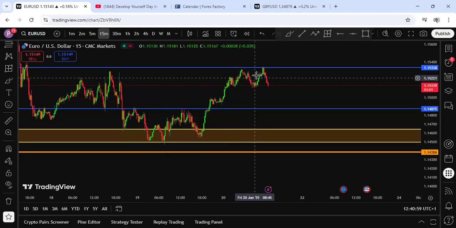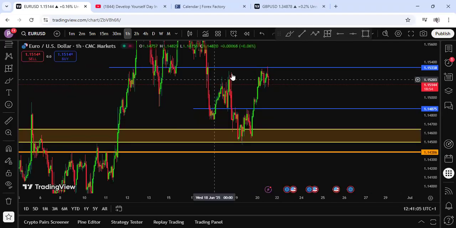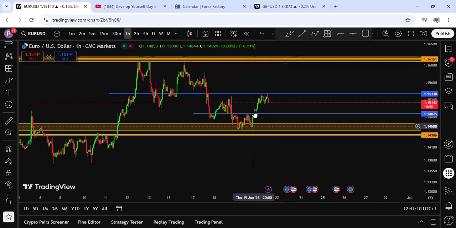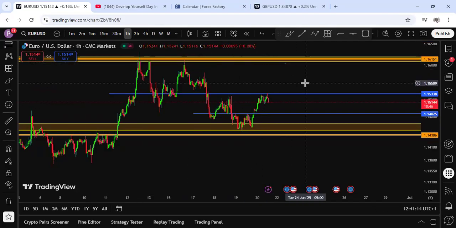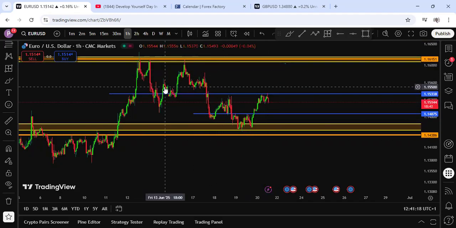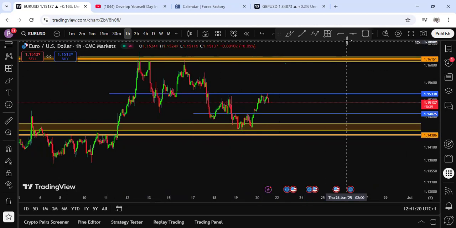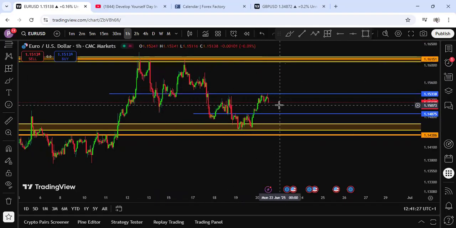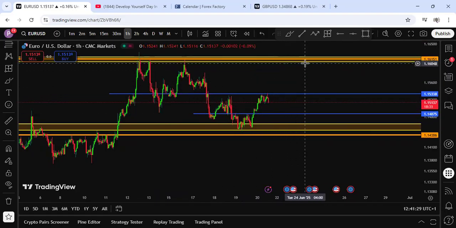Even here you're seeing a sell signal, but I'm not tempted to sell this market because of what? The overall direction of the market is up. So we are only looking for a buy market now because the overall 1 hour, 4 hours is telling you that this market is not a downtrend. What you saw here was a pullback, and you can see that the market has already broken out of that trend. This was a trend line to the trend that was forming, but the pullback has ended, and the market is now trying to push to the upside.